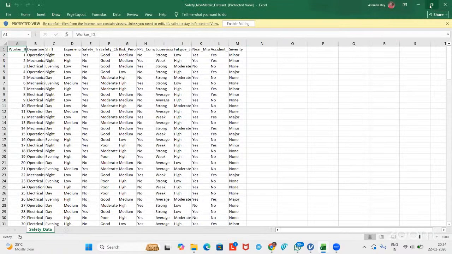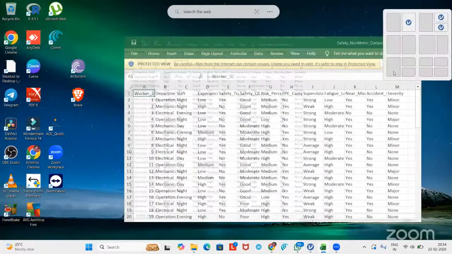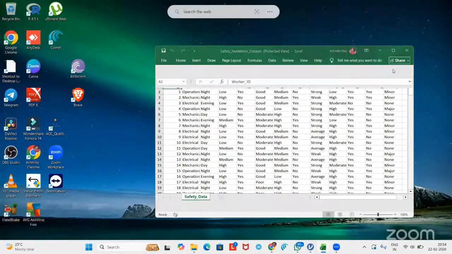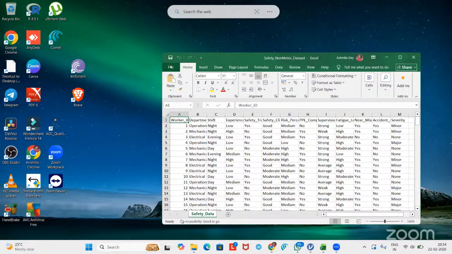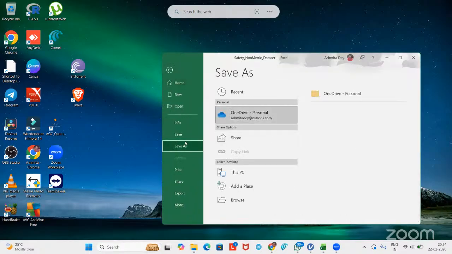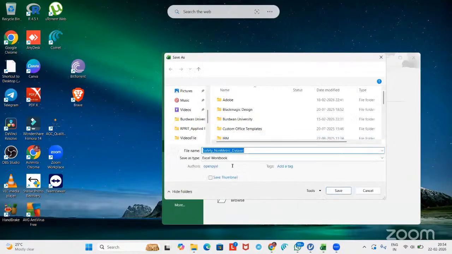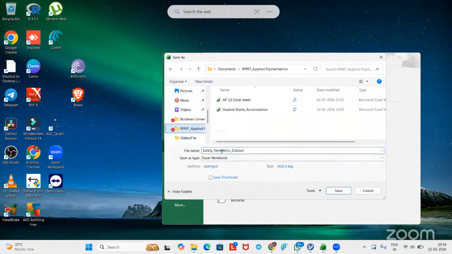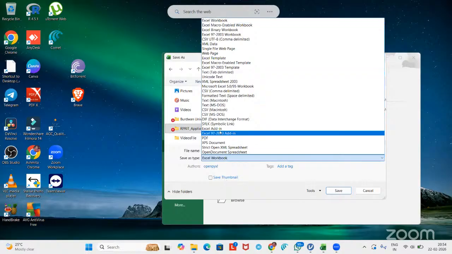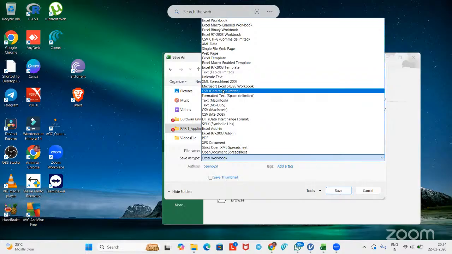Oh, this is your protected view. It is written Enable editing. Yeah, enable editing. Save as CSV. Instead of Excel workbook, CSV.